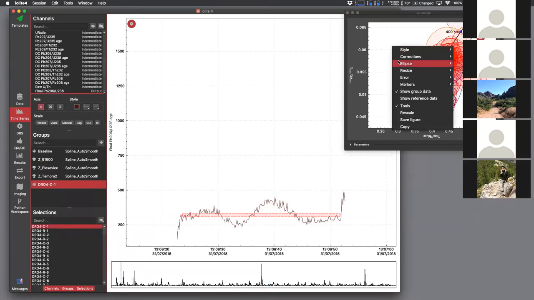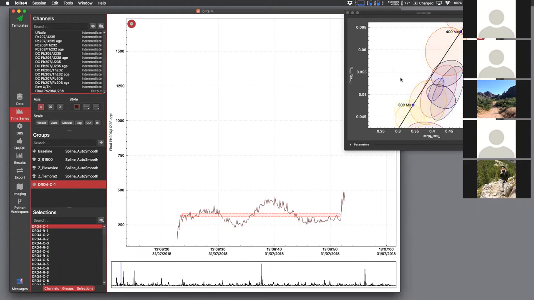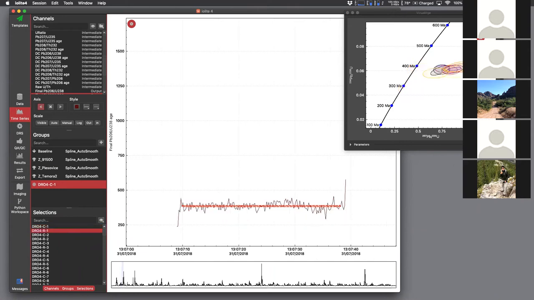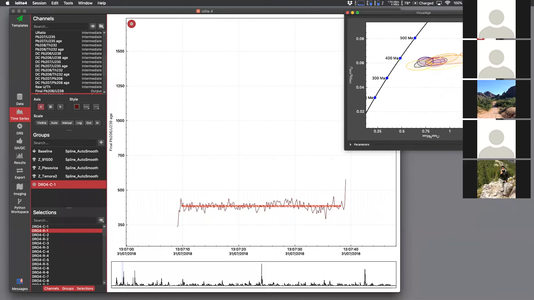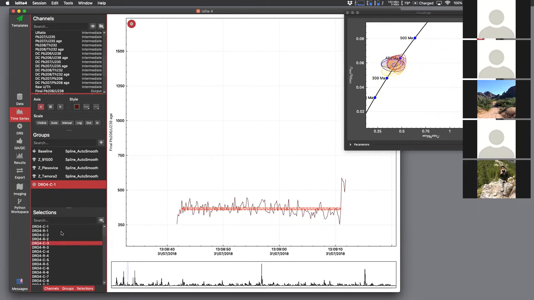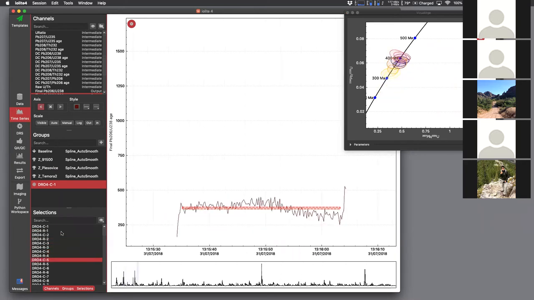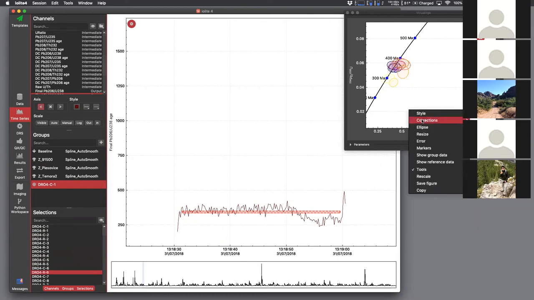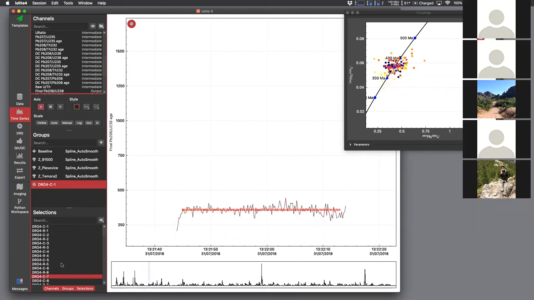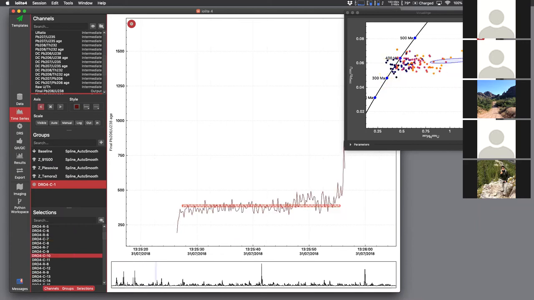I think it's also a bit clearer if you turn off the group data. So if I do something like that, and now I start to scroll through these, I'll get a feeling for what's happening in each spot. There's a couple of good ones, some not so good ones. I could also turn on individual points if I wanted to see that, or I could take off the partition perhaps. So there's a nice example right there.